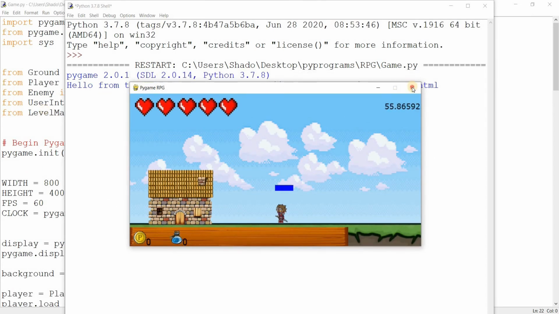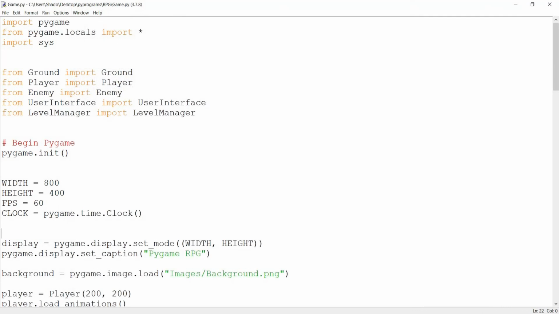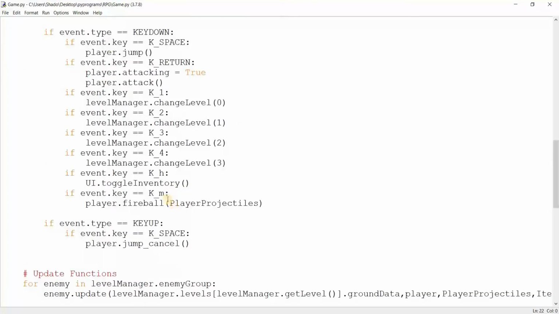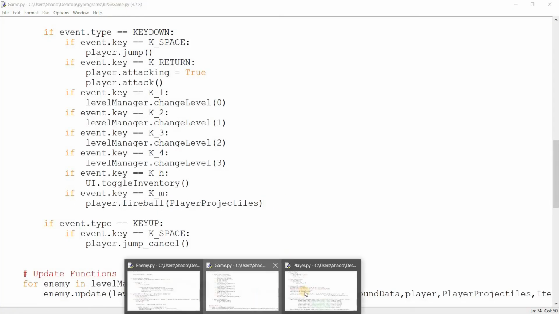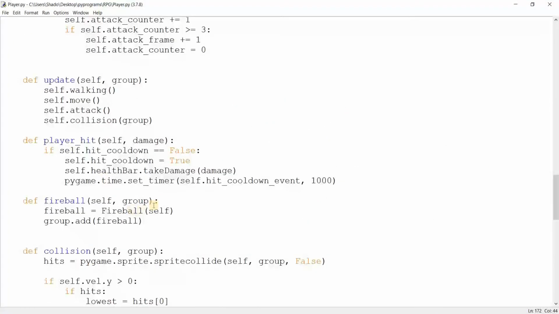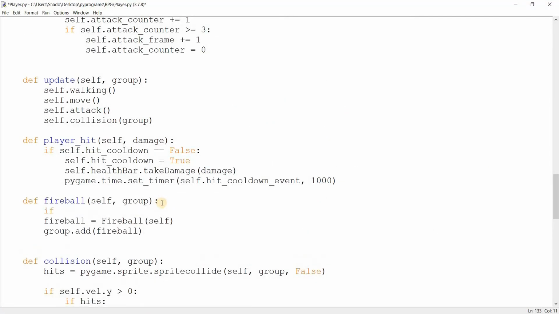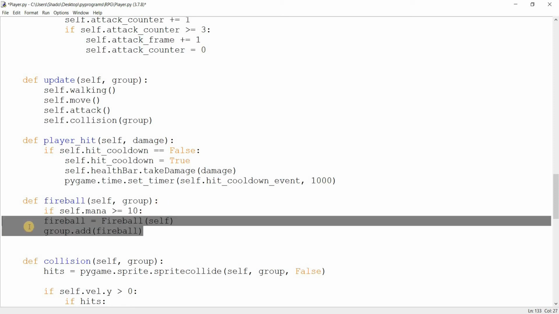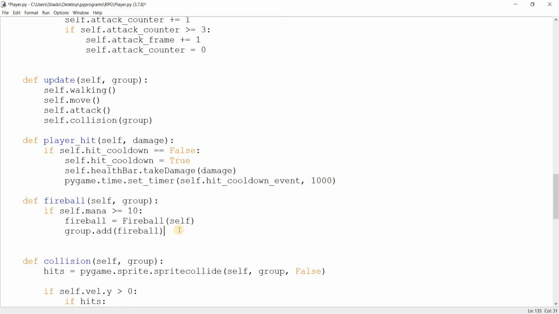Or more importantly actually, what I want to do here is first go to the game. Once this is pressed, player.fireball, go over into the player function. Where is it? Okay, and say that if self.mana is greater or equal to 10, only then can you do this.